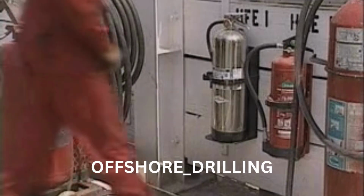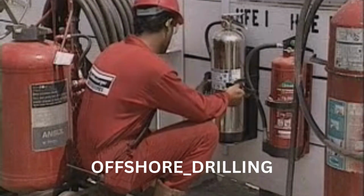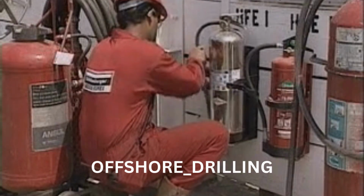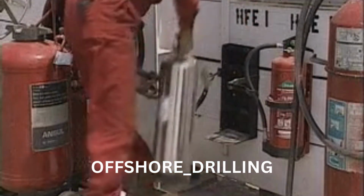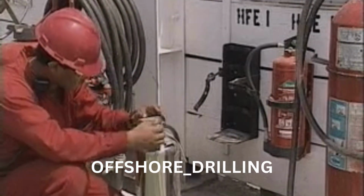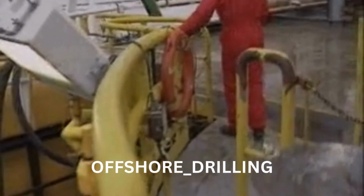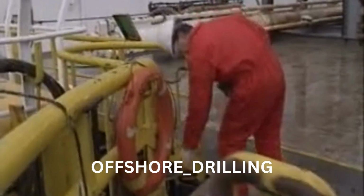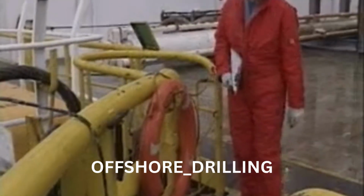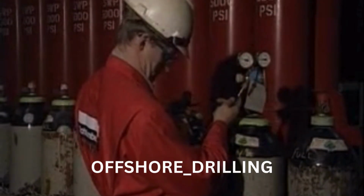As well as carrying out tasks in the control room, a good watchstander will spend much of his time out on deck. A particularly important part of his deck work is to carry out regular checks on the rig's safety equipment. In this role, he will support the barge marine supervisor and work to the rig's fire and emergency plan, which provides information on all the rig's safety equipment and emergency procedures. It is vital that these checks are carried out thoroughly. Of course, it's not just safety equipment that needs looking over.